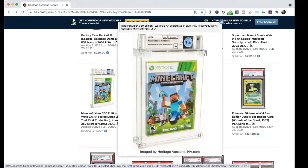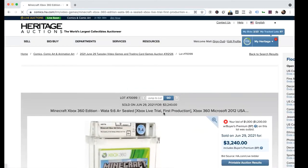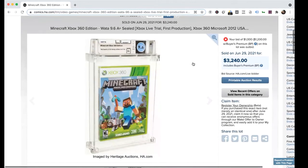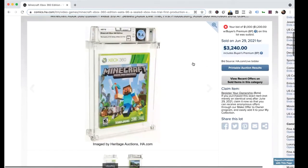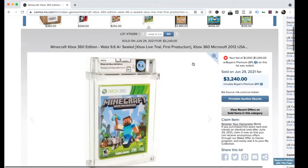It went for plus 2,700, or what did it go for? No, you broke 3. So that's including the buyer's premium. To me, I netted $2,700 on it. Yeah, let's see. Oh, there we go. So it sold for $3,240. Look at you, you bid on this, Matt. Yeah, I did. Holy cow. I would happily pay $1,000 for it. Well, I think a lot of people would buy it for $1,000 now, seeing what it ended for.